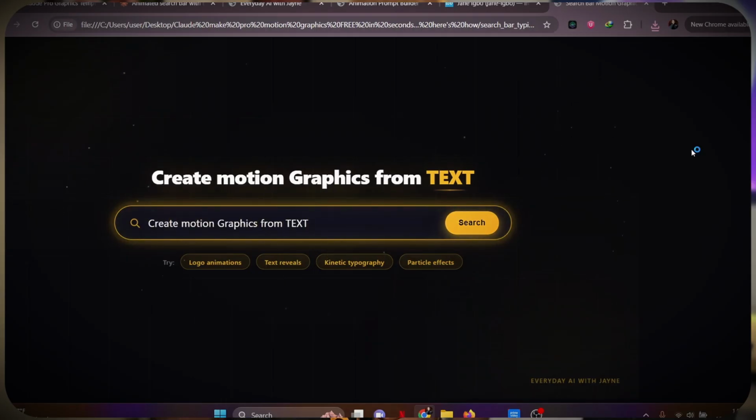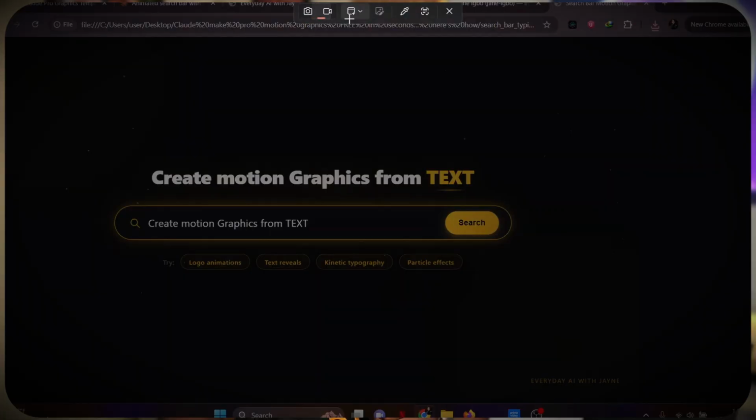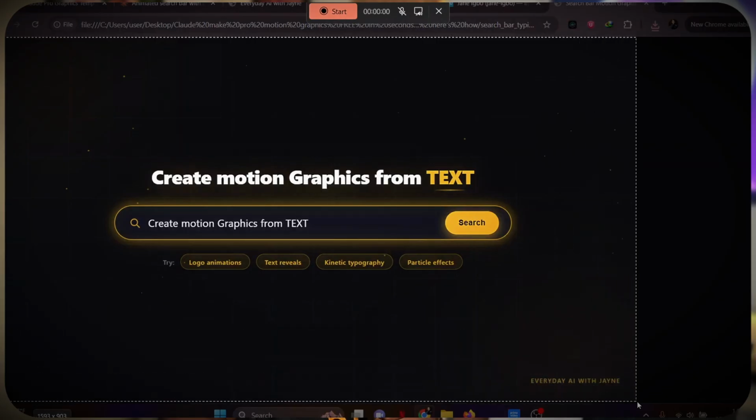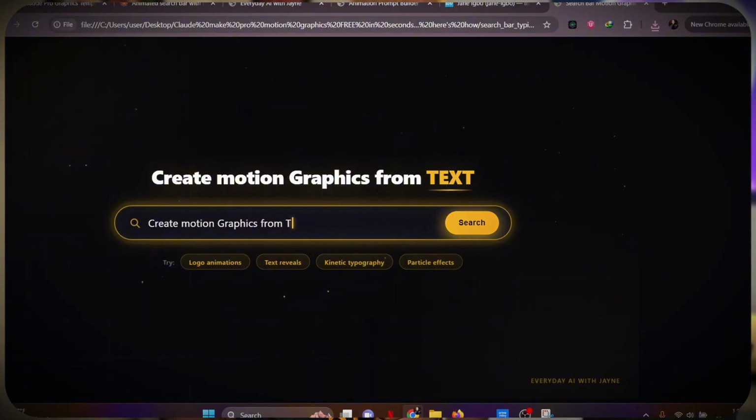Simple as always. You put on your print screen or your screen recorder. You select the rectangle portion, this portion, right? And then you're going to start screen recording it, okay?